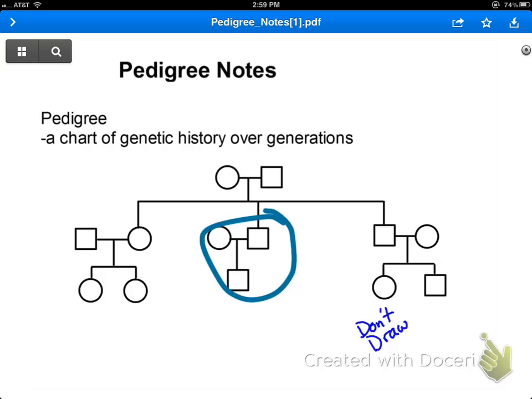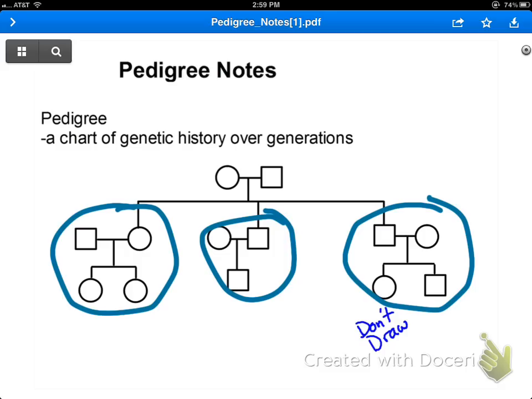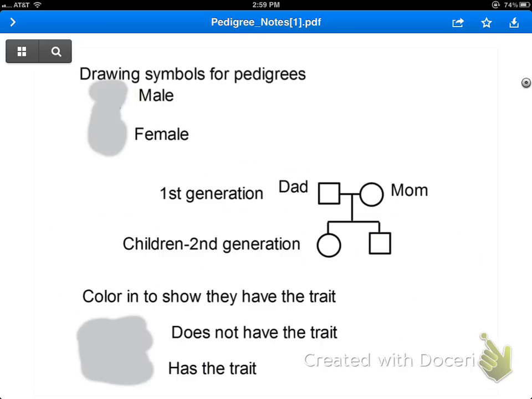So here is one generation of a family, this would be another family, this is a third family, and then these would be parents of the 3 children in the pedigree. You need to make sure when reading a pedigree that you can tell the difference between a male symbol, which is square, and a female symbol, which is a circle.